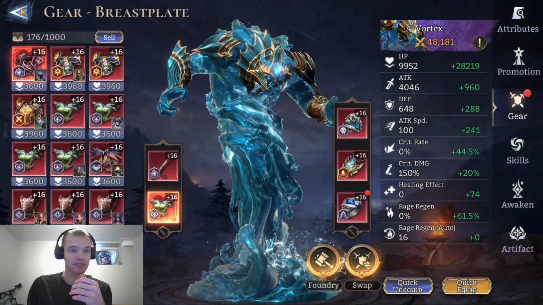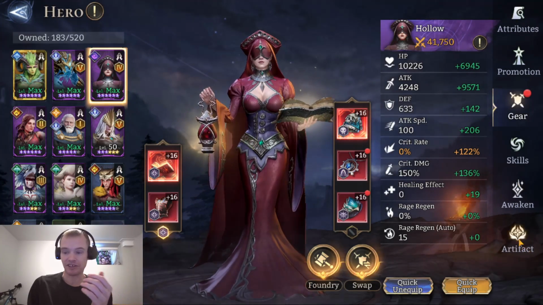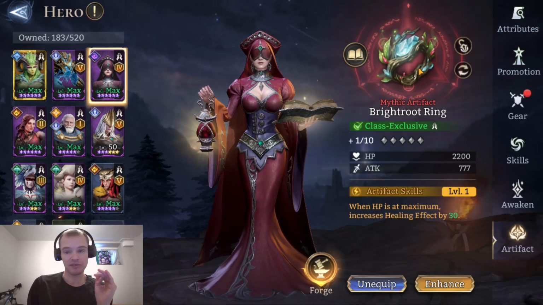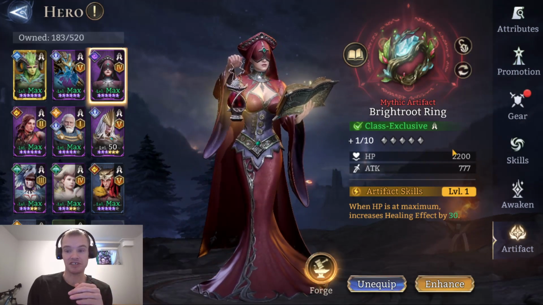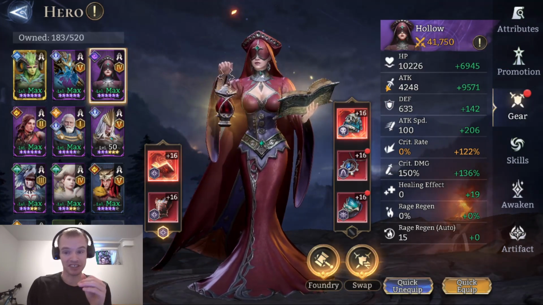So that's Vortex. Here's Hollow. And again, it's the same stuff, and she's got a crap artifact. You might think it's good when you're first starting out, and it is, because these are some nice cheap stat boosts that you don't have to upgrade.